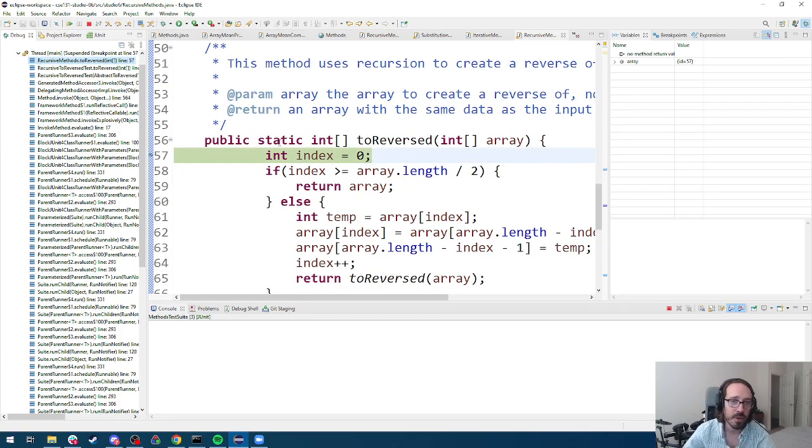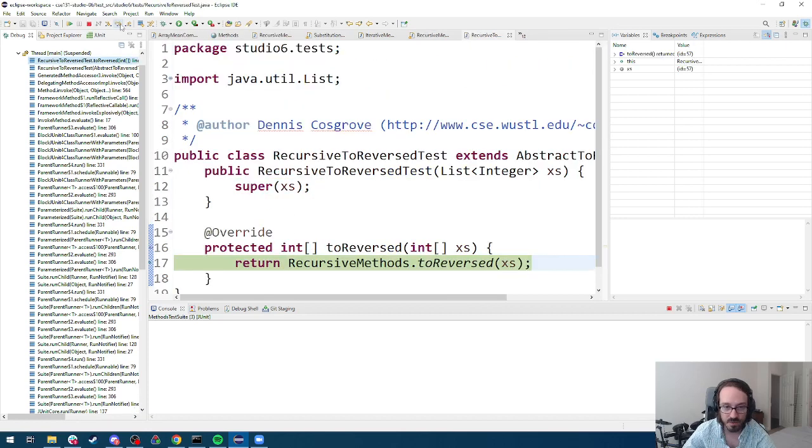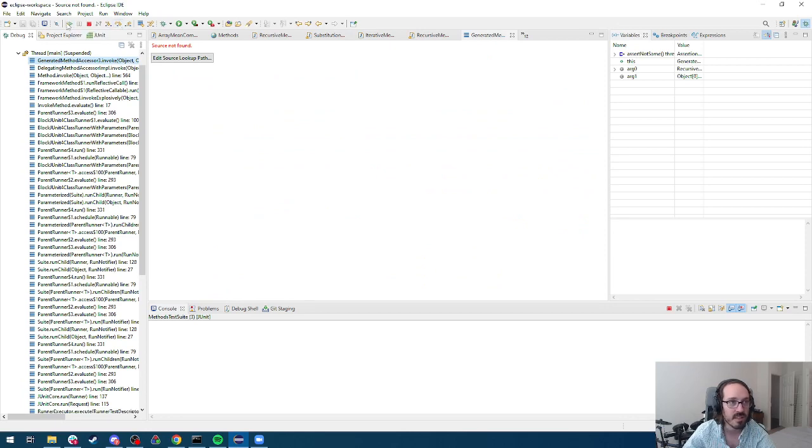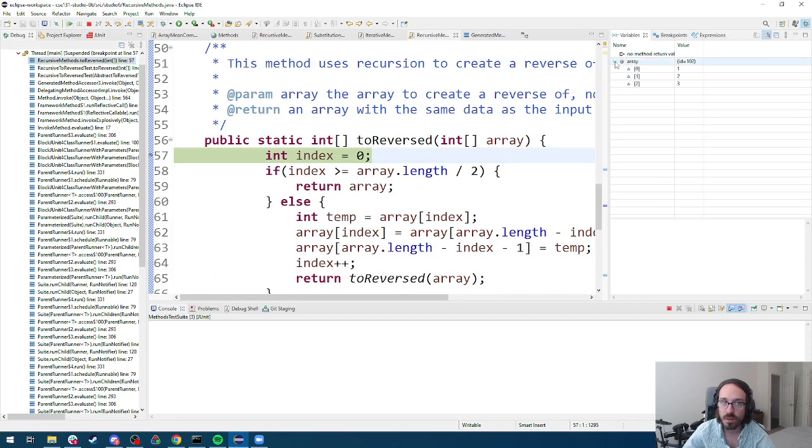All right, cool. So here we are at the breakpoint. You can see the index is 0. If I go ahead and step through this, right? This must be the first test, so the array was length 0. Let's continue and see if we can do this again with a larger array. Here's one where the array's actually got some stuff in it. This time the index is 0. We haven't hit our base case because this is a long array. So it tries to do the swap. There we go. 3 gets swapped with 1. It increases the index to 1. That's all good, right? Now here's our recursive call.